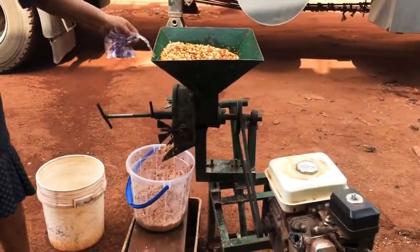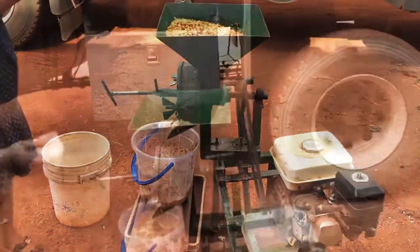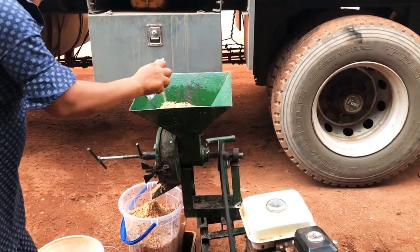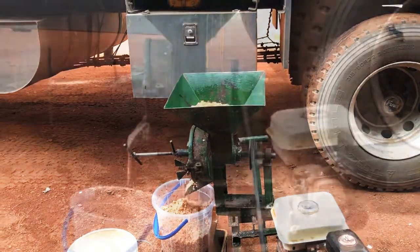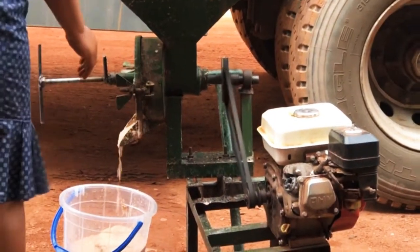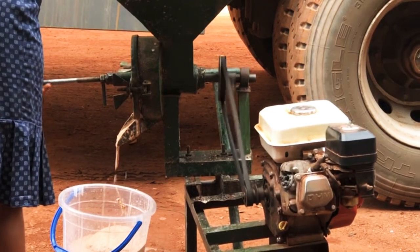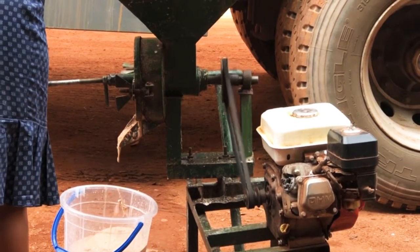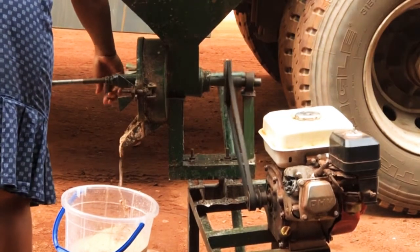You can use your blender if you have a good and strong one. The goal is to grind the grains into a pulp so you can get more food out of it. If you don't have a strong blender, I advise you to take it to a commercial grinder, but make sure they wash the machine used for grinding so you won't get other stuff mixed into the baby's food.